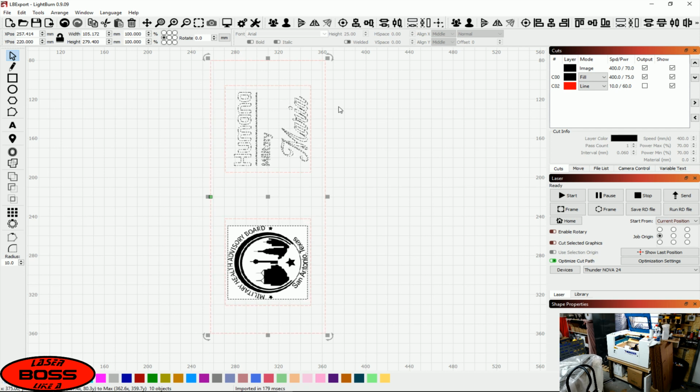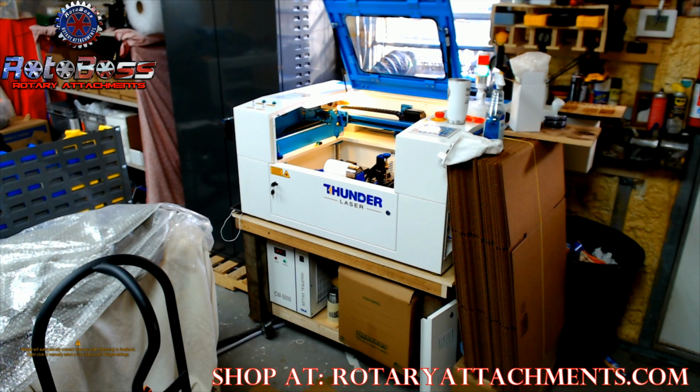I've got the 60 or 65 watt breakout, the Thunder Nova 24. This is pretty much my dedicated rotary machine for engraving. It's already set up with the Rotoboss Low Roller. So all I gotta do is put my cups in or whatever I'm doing and go to town.